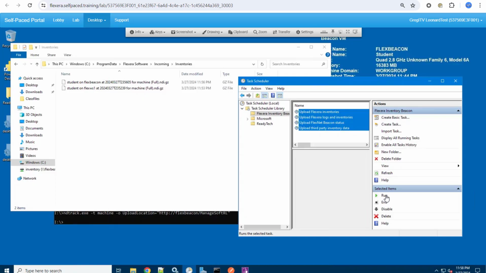We'll just run all of them. And now these files should get picked up and processed. And there they go. So now they're making their way up to Flexera One. We'll have to wait for IT Visibility to kick off its normalization process. Then it will create the inventory files, and then we can check it in device details.